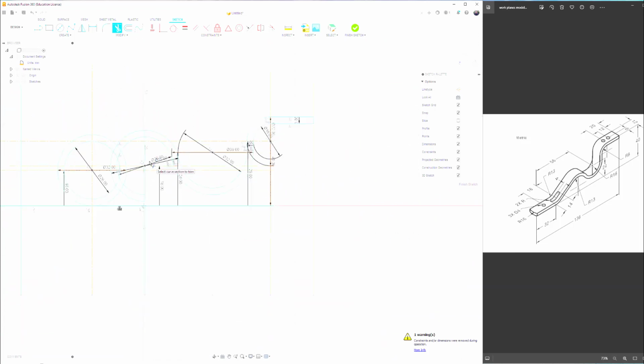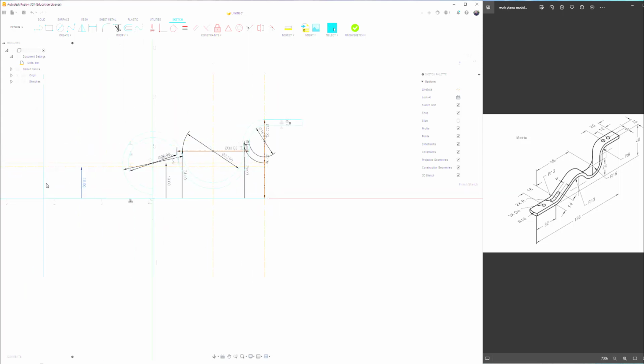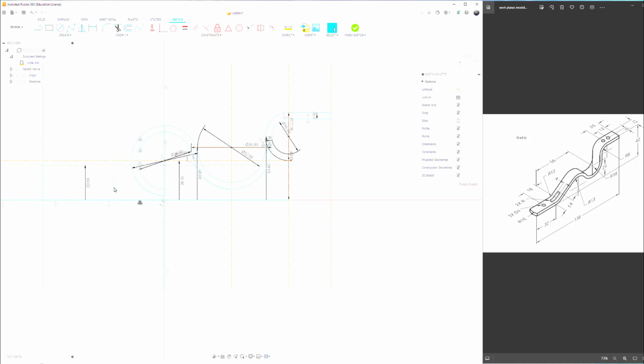Now the next one, that's where we went wrong. Yeah, because this shouldn't have been here. So we'll delete these. So this one comes down to the radius 13, and that is basically 13 plus 3, so it's 16 up. So if that's 16 up, and that's the distance, 32 in.